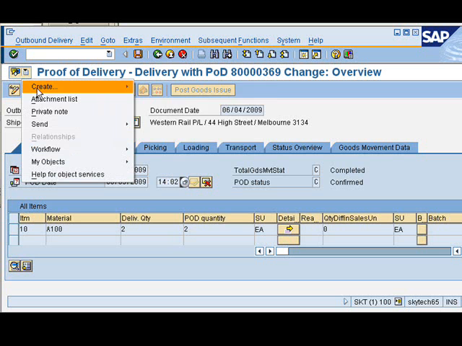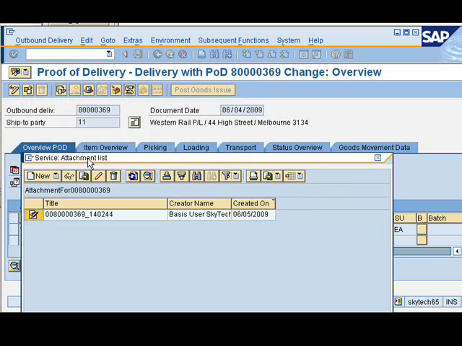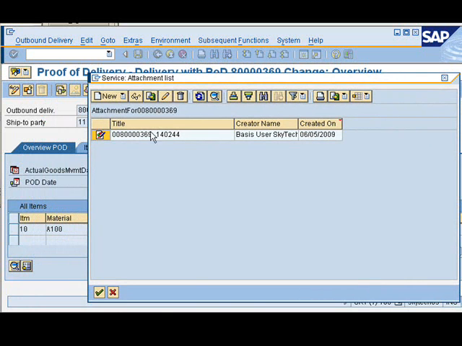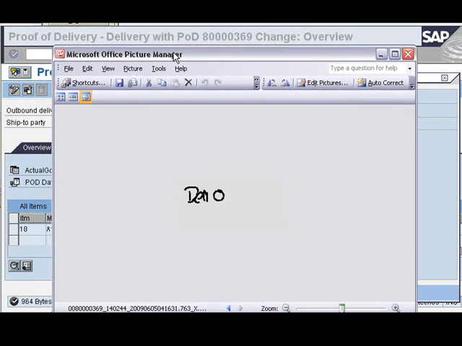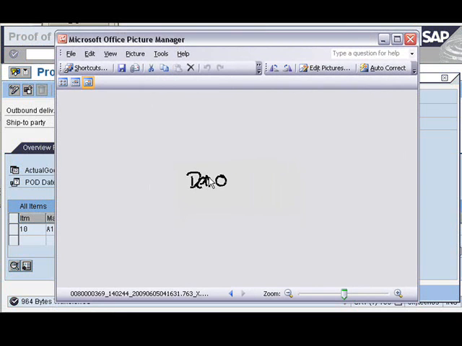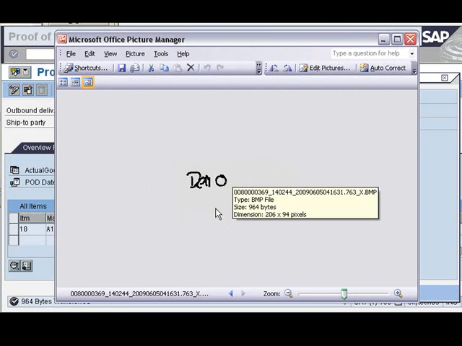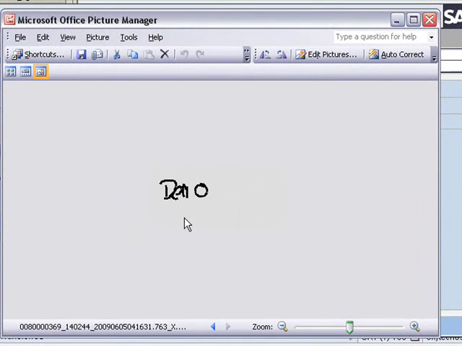And as further evidence, what I can see here in the attachment list, if I display that, is the signature that's been recorded out in the field. And if I display that signature, what you have now is a binary file that is the exact signature that was recorded out on the mobile device.